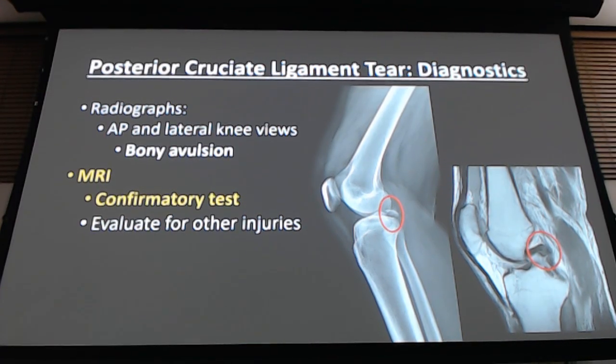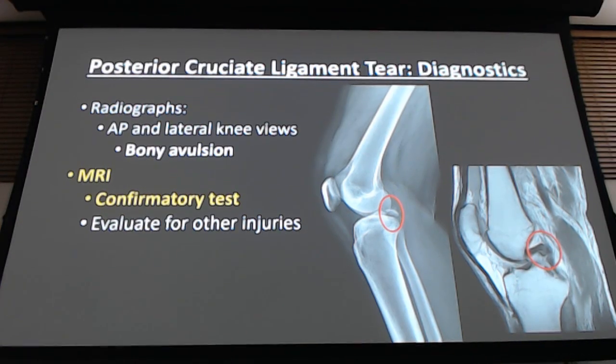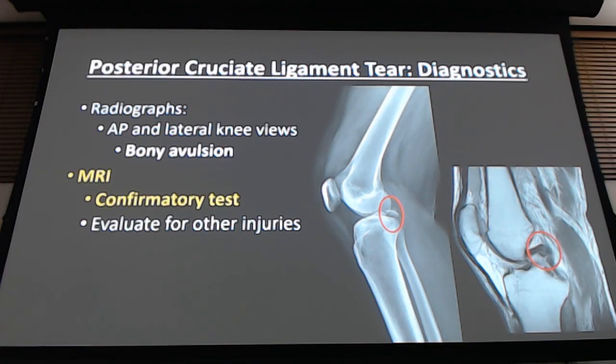No? Okay. So then when we talk about MRIs, confirmatory tests, if you look at this picture here, of course you see the PCL disruption, right? Everybody sees it 100%. Nobody sees it. Some people see it. Some people think they see it. But it's there. So basically what's happening is you see this black stripe here.